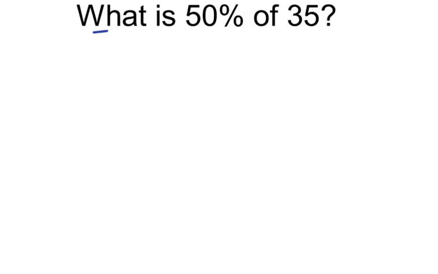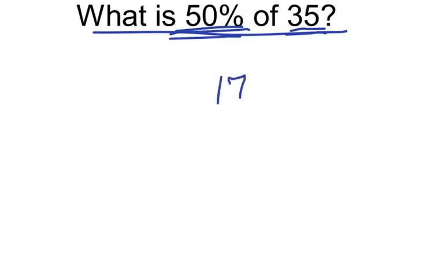What is 50% of 35? Well, 50% just means half of something. So to do it really, really easy, we can just slice 35 in half. Well, if we just go down 1 to 34, okay, half of 34 is 17. And then, of course, we have to go up to 35. So it's going to be 17 and a half is going to be 50% of 35. So that's the quick answer.